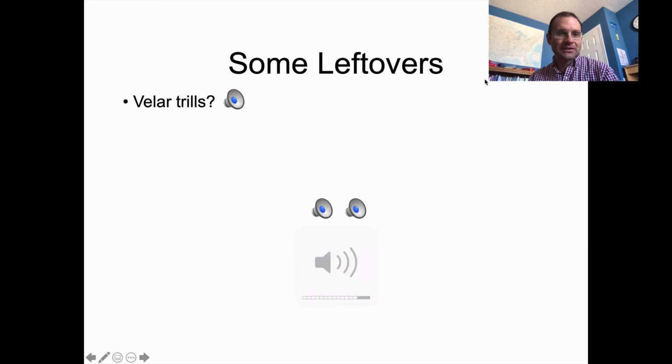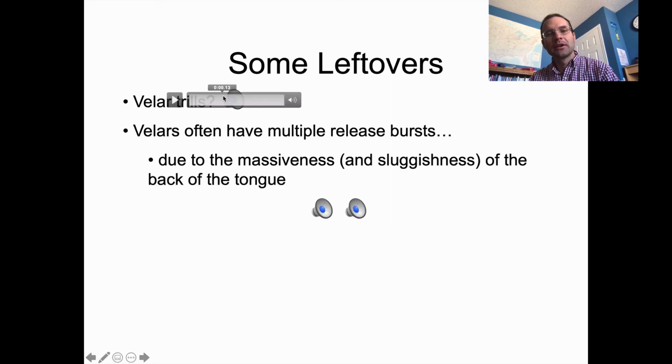It sounds like this. Gunk. Make that a little bit louder. Gunk. And I think you can hear at the tail end of that, there's a K at the end of that particular word. It sounds like gunk, but you might hear that there's basically multiple release bursts there. Gunk. Gunk. It kind of sounds like he's releasing the K multiple times.